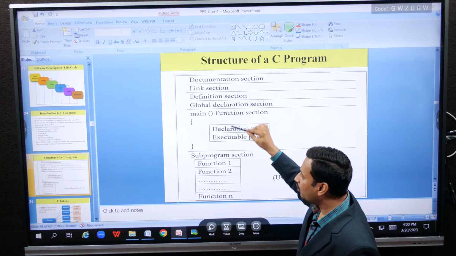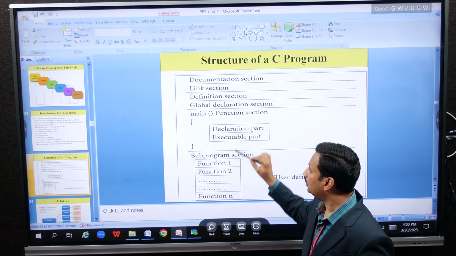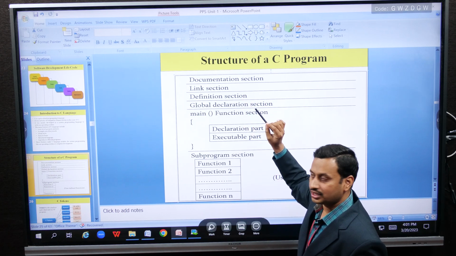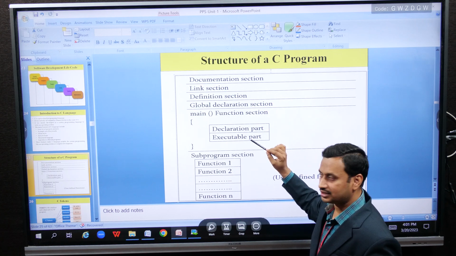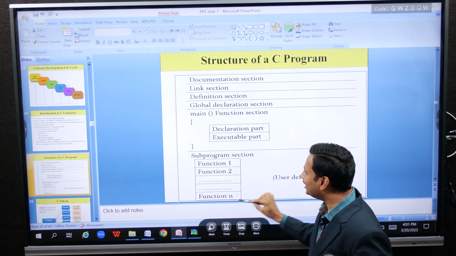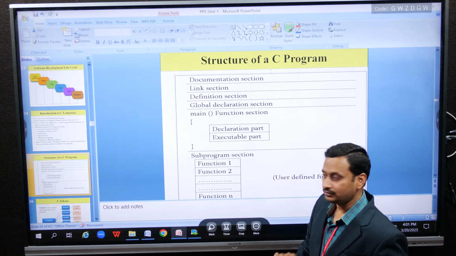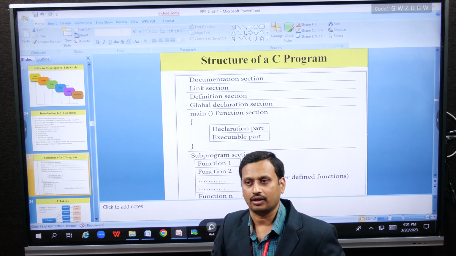Now this is the normal program logic which represents a C program: documentation section, link section, definition section, global declaration section and main function section. Now what about the subprogram section? This subprogram section represents modular programming.